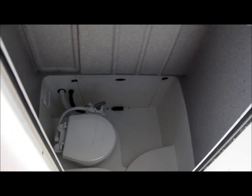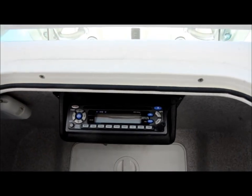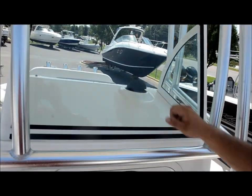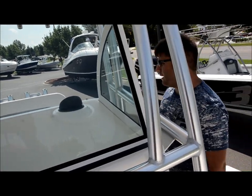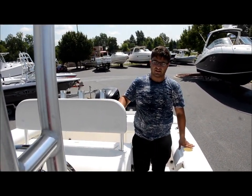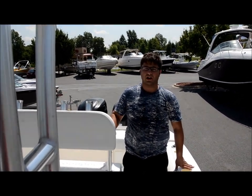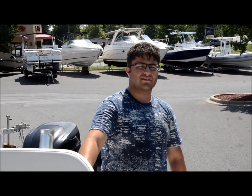Now we're going to show you what your wife will like — this is a selling feature, guys. You've got a full pump-out head, vacuum flush, full stand-up — I'm kind of short but I still have about four inches of room, so you can easily stand up. You've got a Jensen radio up front as I mentioned. This boat has a really nice windshield so you can be out in some weather and not worry about it. You've got a 163-gallon fuel capacity so you can run offshore, and you can take 11 people with you. If you have any questions, give us a call at 704-799-0541 — we'll be more than happy to help with export, local transport, or nationwide transport.